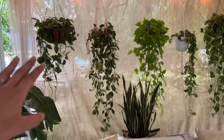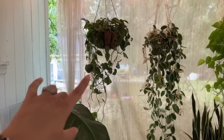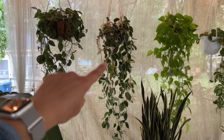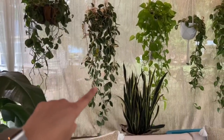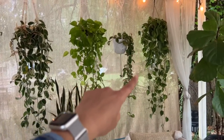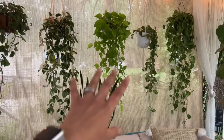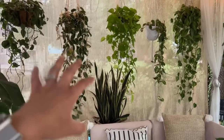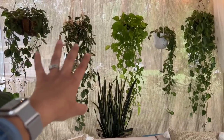Over here, we have a Scindapsus. This is a splash with an exotica. She's gorgeous. And here we have a Hoya Queen, Crimson Queen. And she is dealing with mealybugs. Hoyas are one of the big things that I see dealing with mealybugs. This is a princess also dealing with mealybugs. I've treated them both. I spray them with diluted alcohol and put, you probably saw an insertion of a video when I was treating her. So hopefully they'll start doing better.